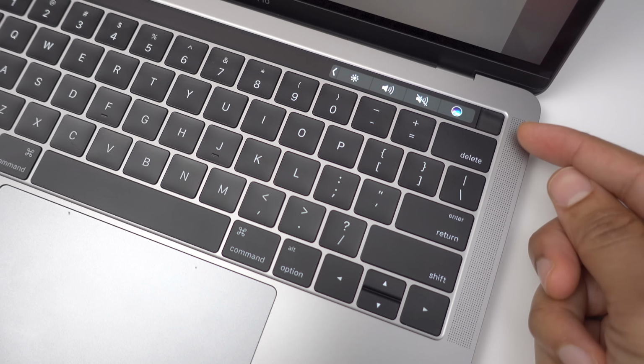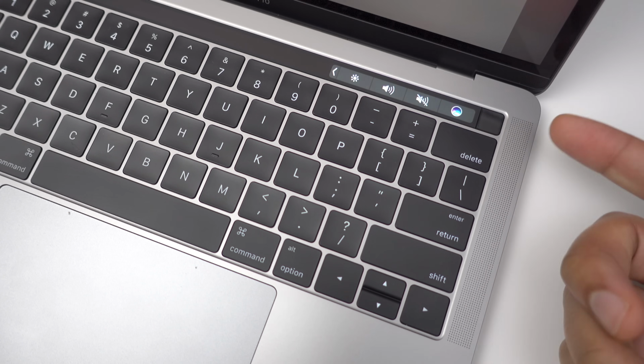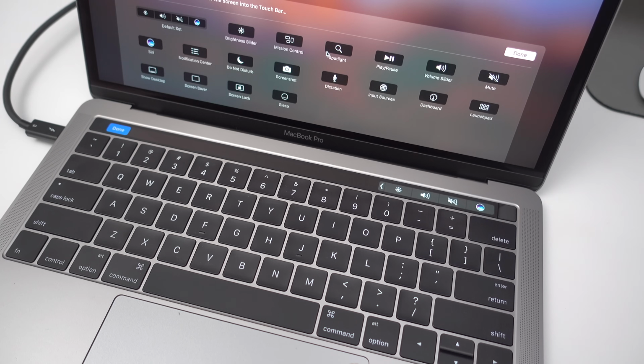So first of all, you're going to notice that your icons are wiggling in the control strip, indicating that they're ready to be edited. So you just drag down like this any new keys that you wish to appear in the control strip. Now you can only have 4 items in the control strip at once, so if you put more than 4 keys, it will replace it, but you don't have to have 4 keys. You can actually remove all of the keys from the control strip if you wish to do so.